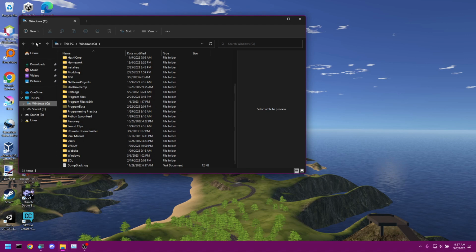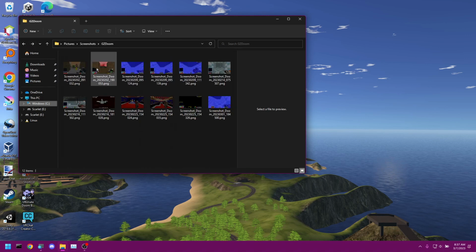If I were to cut it from here, whoops, which is on my C drive, to somewhere else on my C drive, then it would take no time at all because it would just rewrite those directories.